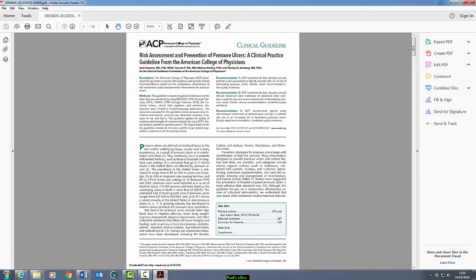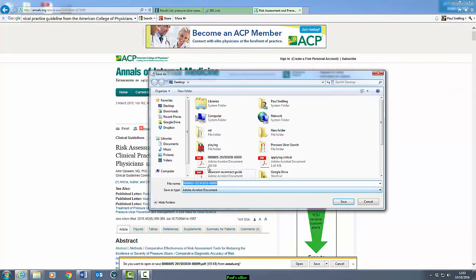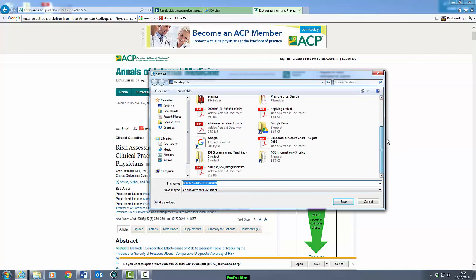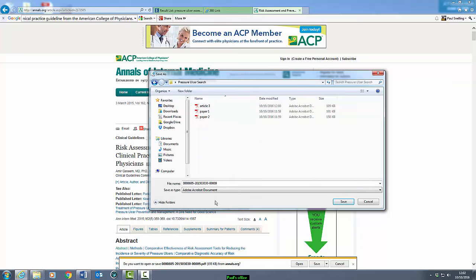So I want to keep this one. Unfortunately, the saving icon over there doesn't work, but that's not a problem. I'm just going to go back to PDF, and this time I'm going to save it from here. For some reason that's gone just to the desktop icon, so I've got to find the folder. There it is, and I'm going to save this as paper 4.